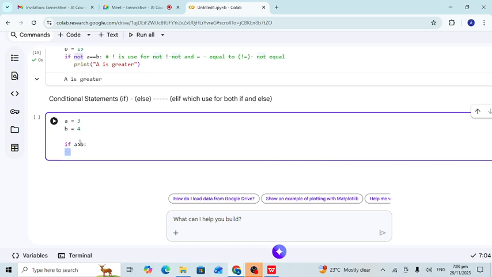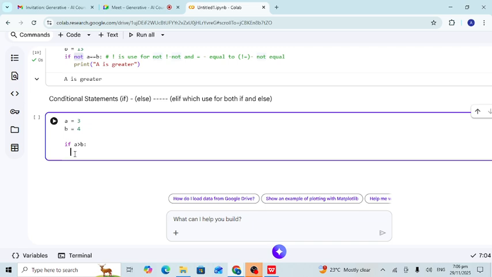After the if statement and using a colon, then we have to use the space, basically indentation. It checks that we are in the if statement. If we write anything here, it will give us an error, because we are out of the if statement. That's why we are using the space. It will be 2 spaces or 3 spaces, it's up to you.